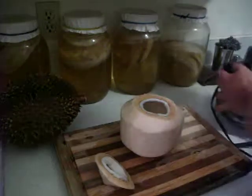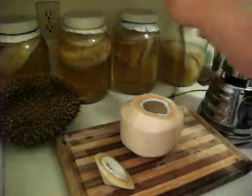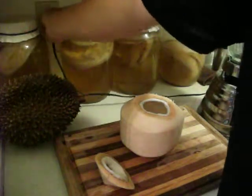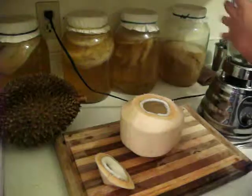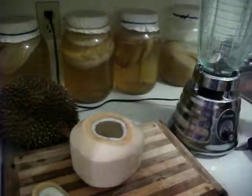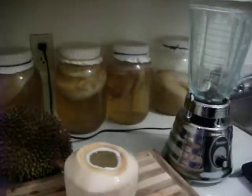We're going to blend all this up and then create the nice probiotic yogurt, the coconut durian kefir. Alright, I don't know if you can move this over here so you can see the blender. See how you can see that there.